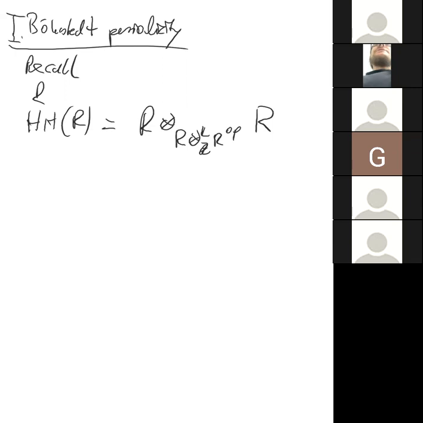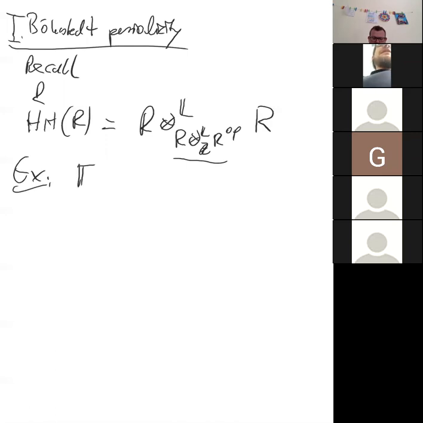This now acts on R itself, because basically an action of this is just a bimodule structure. And so you can compute this tensor product, the homology of this augmented algebra, if you will. The homology of the resulting chain complex, or homotopy groups of the resulting spectrum, that's what we call Hochschild homology of the ring. So as an example, if R is Fp, then what is the derived tensor product of Fp with itself over Z?